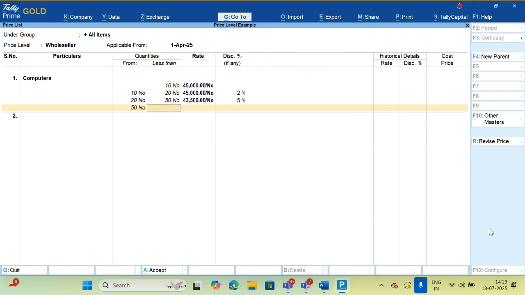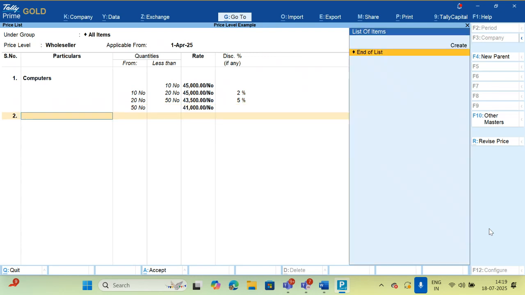Is it clear? And greater than 50, then the rate will be 41,000 flat. This is the price list of wholesaler. Is it clear?